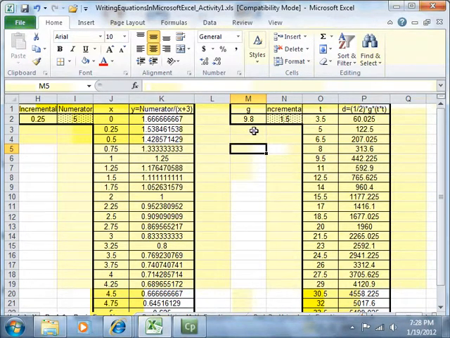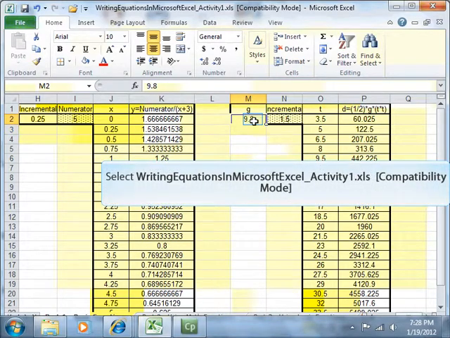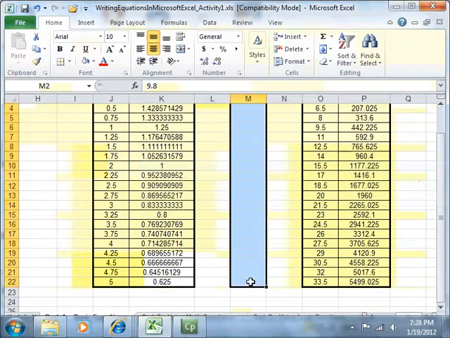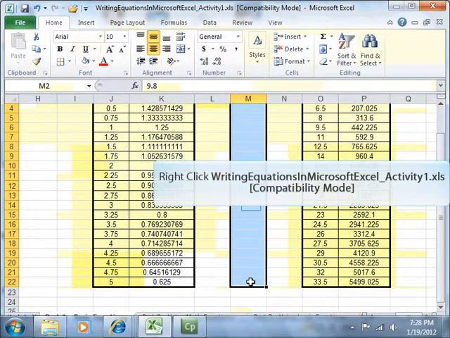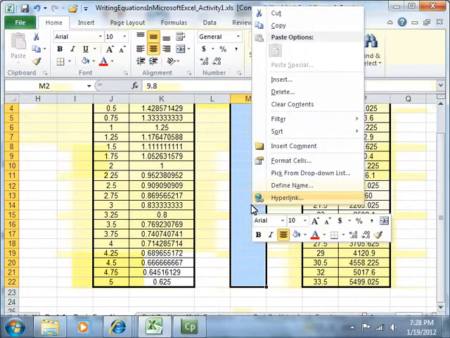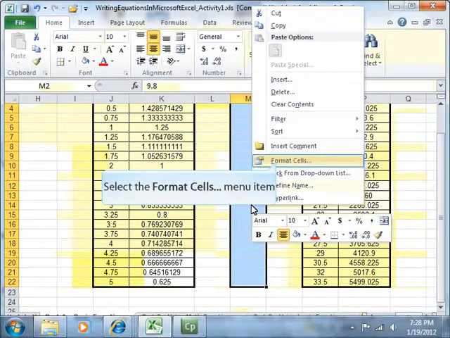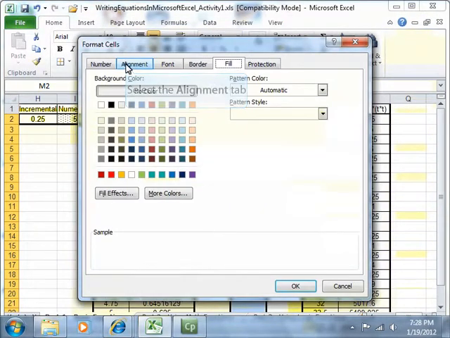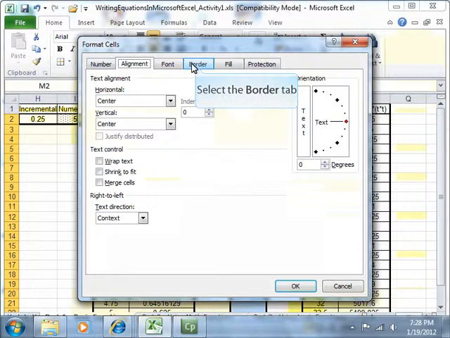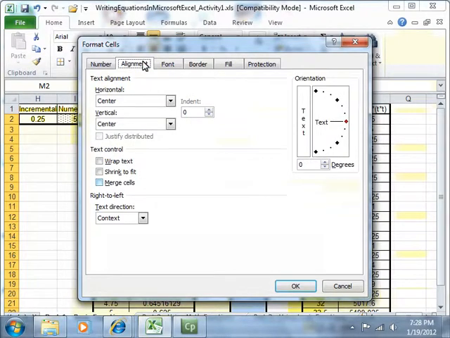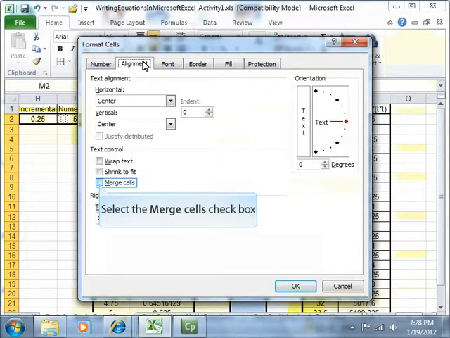One thing I want to do that looks a little different is, instead of having G be one little value up there, I actually want to merge all these cells together. So in order to do that, I'm going to highlight those cells, and if I right click, I can go to Format Cells, I can go to Alignment, and you'll notice that this is the same border, fill. I'm just showing you a different way to get there.